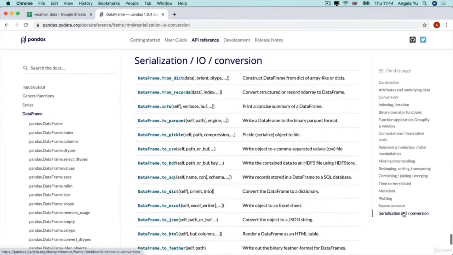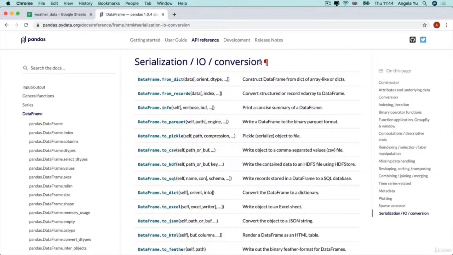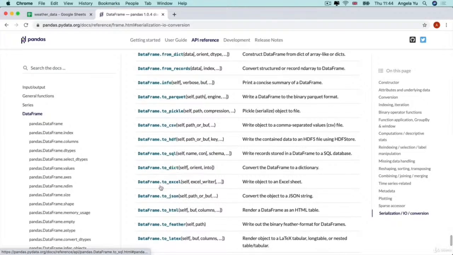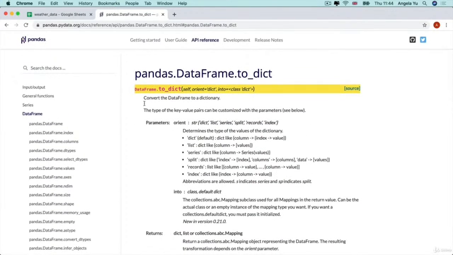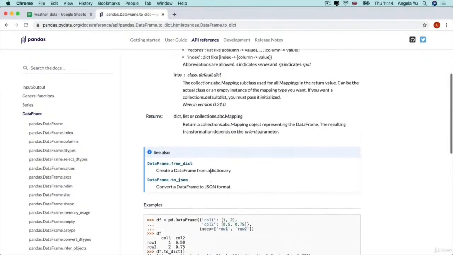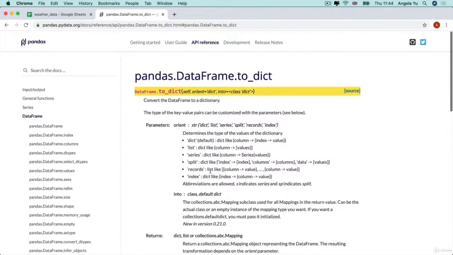For example, if we take a look at this section on serialization, IO, and conversion, you can see that you can convert a DataFrame to various different file types. You can convert it to an Excel file, to HTML, or to a dictionary. If we click on this, it takes us to the documentation on how you would use this method.